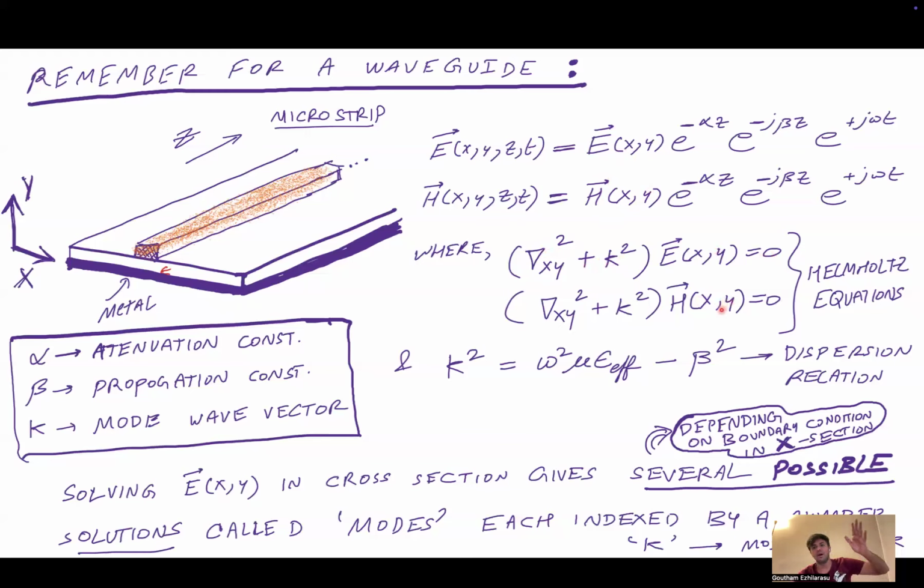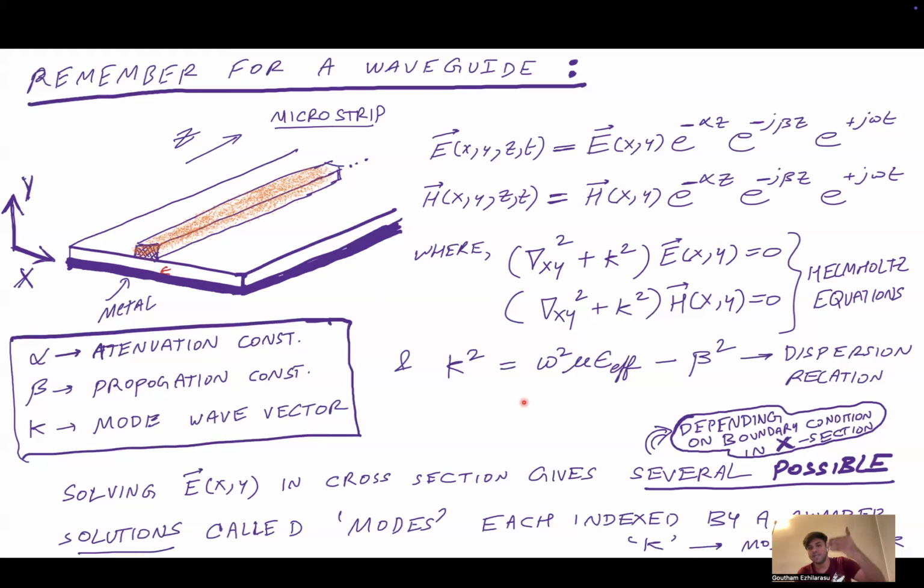And if you remember, when you solve the Helmholtz equation in the cross section, the boundary conditions, such as the fact that the electric field has to go to zero inside a metal, and the fact that across a dielectric, certain conditions exist for how the normal component and the tangential component of the fields must behave at the interface, force only certain field distributions to be possible in these cross sections. And as we know, those field distributions correspond to a certain value of k, which denotes which mode it is.